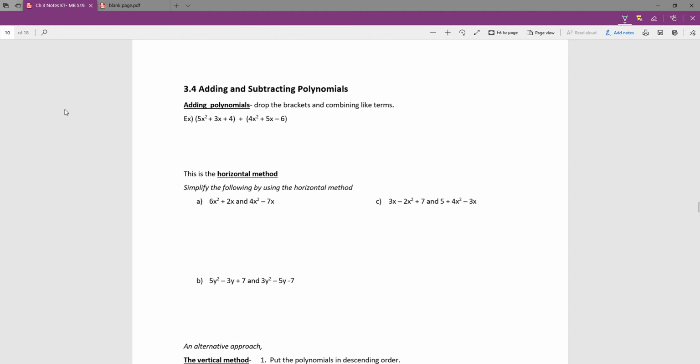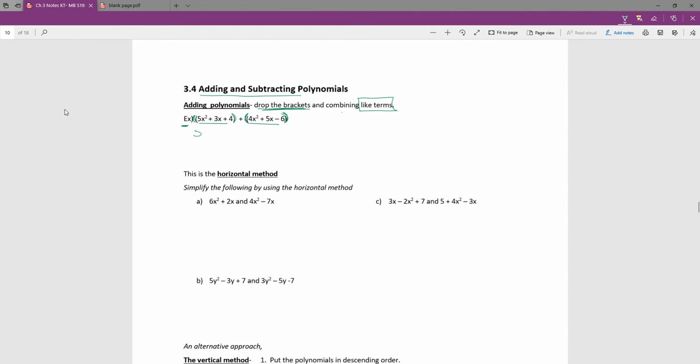In starting with adding and subtracting polynomials, the key thing that we're going to be doing is looking for like terms. And this is something that we've done before. We just didn't call it all of this stuff. So in this example, as an example of adding polynomials, I have two trinomials that I'm adding together. And so they're in brackets just so I can see them as trinomials. But the first thing we're always going to do is drop the brackets and then combine the like terms. In both adding and subtracting, this is the name of the game. Drop the brackets and combine the like terms.